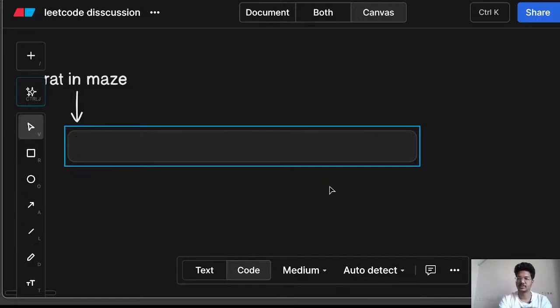So in this case simply move, and we have to check how we are placing the value. Let's see.